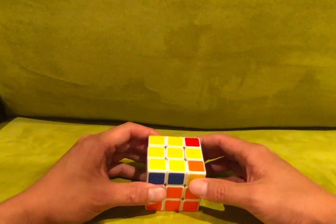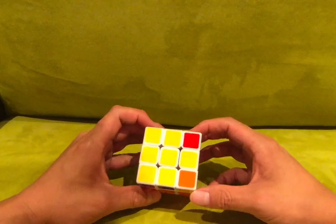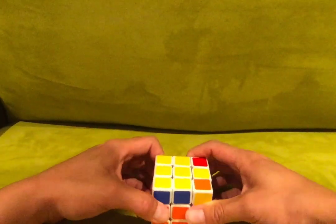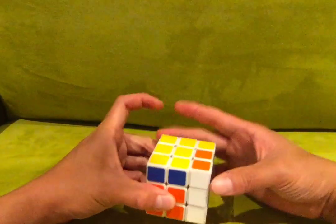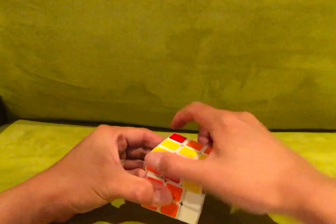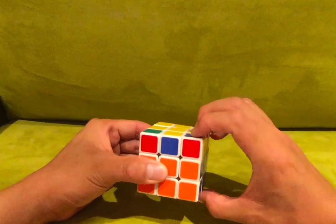So here's the algorithm. Again, you want to put the good ones here and the bad ones here. And then you'll do this algorithm. Right, up, right prime, up, right, up, up, right prime, up.